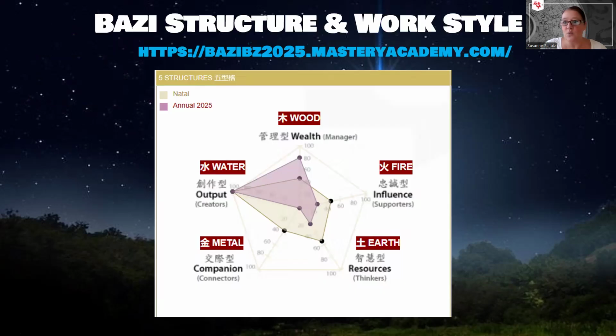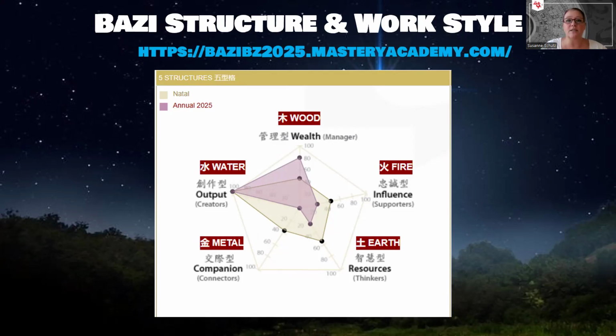Now, you will have to plot your Bazi chart, and you can go to this link here and just put in your date and time of birth. If you don't know the time, it's a little bit less accurate, so we're always encouraging you to put at least an approximate time in there. Obviously, if you're checking on what sort of work style your boss has, it's unlikely that you know his or her time of birth. Then don't worry, just put the date of birth in there, and it will still give you a pretty good idea of how they work. So I'll also put the link in the description of the video.